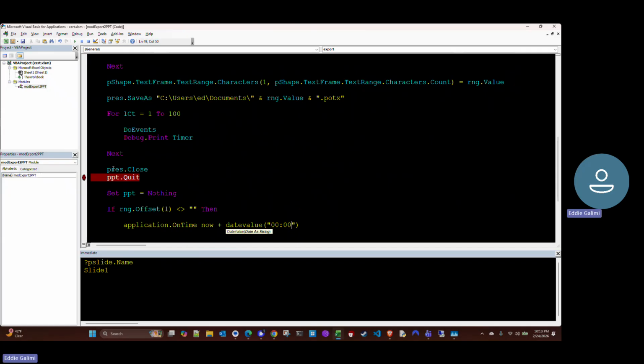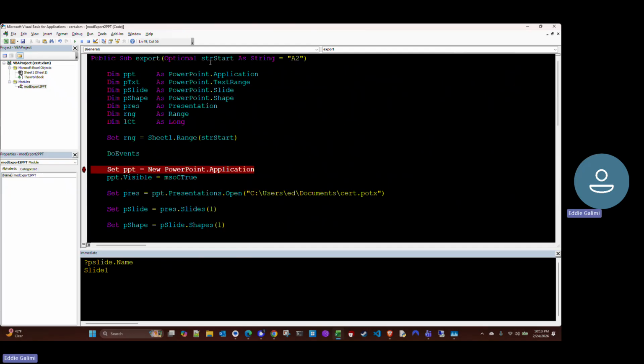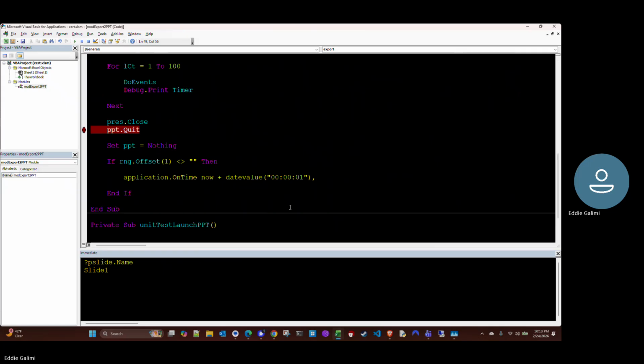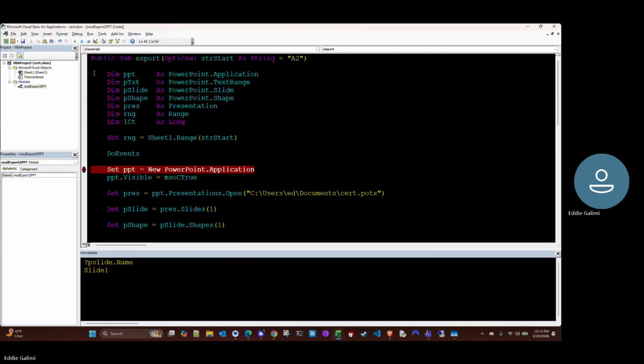Basically tell it to launch in a second from now. And we'll tell it to launch export. I forget how to add parameters, so we'll just create a global variable.